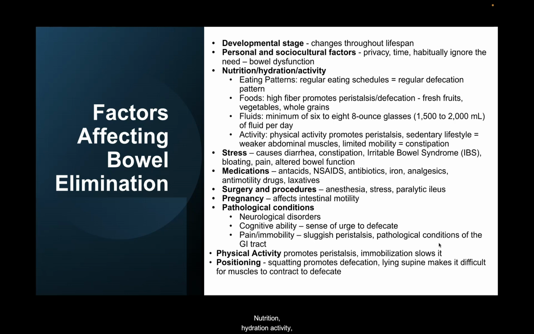Nutrition, hydration, activity, regular eating schedules, and regular defecation patterns are extremely important. High fiber foods promote peristalsis and defecation. Fresh fruits, vegetables, and whole grains are all great for digestion. Then fluids: we need a minimum of six to eight 8-ounce glasses of water a day. That's about 1,500 to 2,000 milliliters a day of fluid.